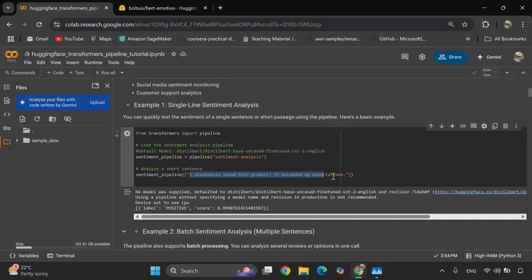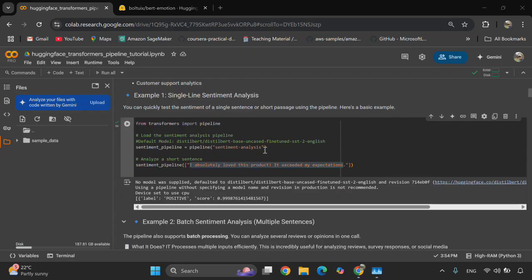If I pass this review for one of the products that I have bought, "I absolutely love this product, it exceeded my expectations," to the sentiment pipeline, it will return the label positive with a score of 0.99. This is amazing because you did not need to download any model manually and you got a full prediction with just one line of code. We will see later how we can specify the model of our own choice.